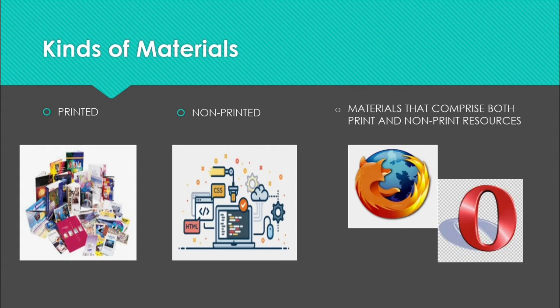Next, we have the kinds of materials. First is printed materials. They serve as a primary source of instruction, or they may be supplemental. As a primary source, distance students might use a textbook and read various units on a specific timetable. Other technologies, such as email, could then be used to ask questions or send assignments back to the teacher.